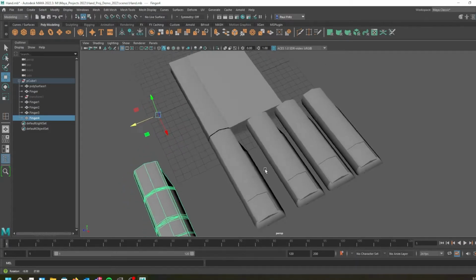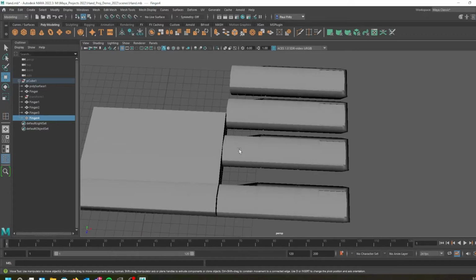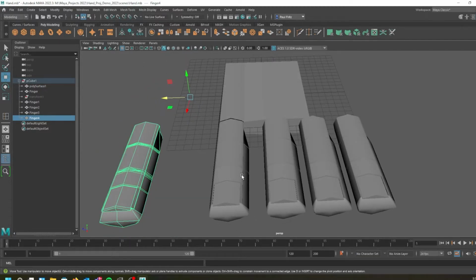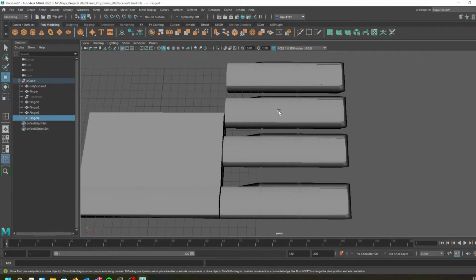All right, so now we've got these 4 separate entities that are going to be our fingers. They're clearly much bigger than our current hand. It looks like we'll have to make some adjustments as we move along. But what we need to do is, with them all laid out next to each other, start scaling them to the right length and width of what we want it to be.